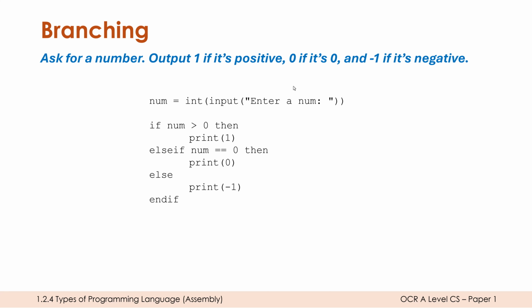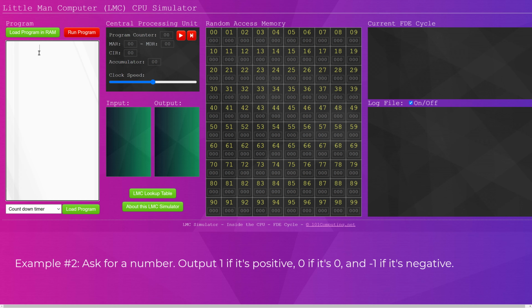So let's do this in the simulator. We're going to start with user input like we almost always do. And as always, it's going to be a number. And now I can just use BRZ straight off the bat. I don't need to do any subtracting here because BRZ is just going to tell me whether the user's input is 0. Remember, branch operations are checking what is in the accumulator at that point. Well, the input is being held in the accumulator, therefore BRZ can check if that value is 0 or not.